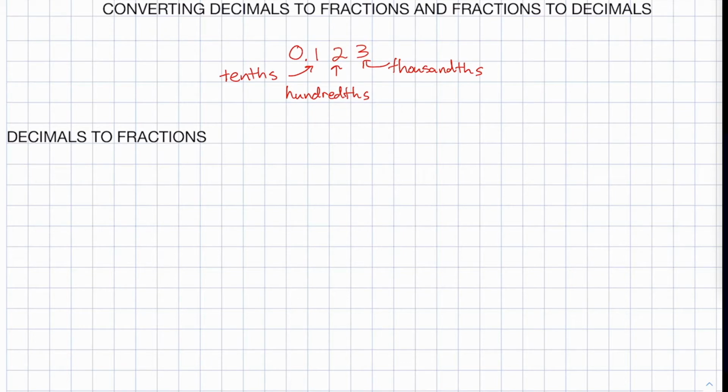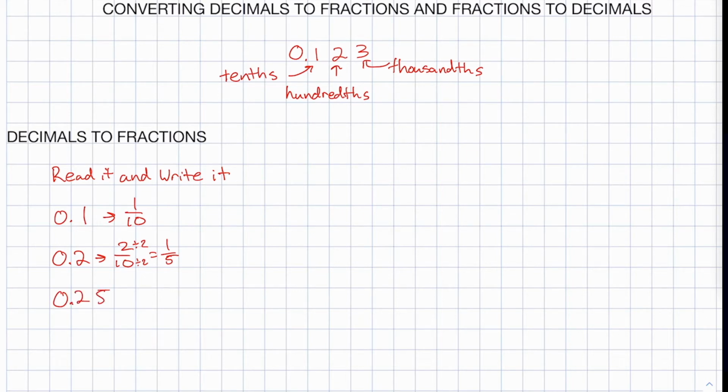Okay, so if we're turning decimals to fractions, all we need to do is really just read it and write it. What I mean by that is 0.1, and you're supposed to turn that into a fraction. Well, you know the 1 is in the tenths place, so you would read that as 1/10. And that right there is a fraction, 1/10. If I had the decimal 0.2, which we would read as 2/10, we would just simply write it as 2/10. Now we always want to simplify our fractions, so we could divide both of those by 2, and that would give us 1/5.